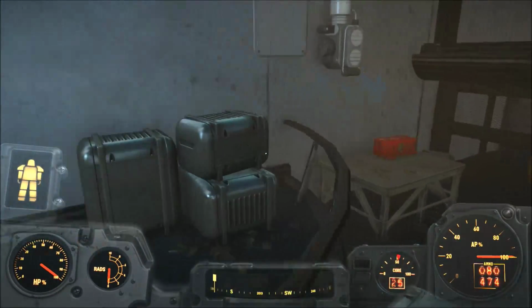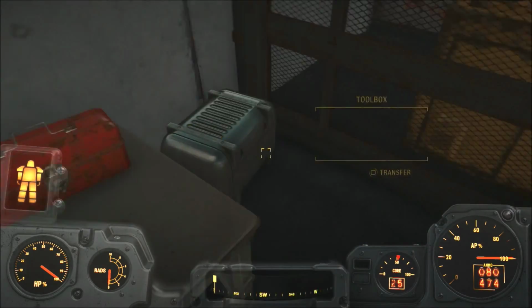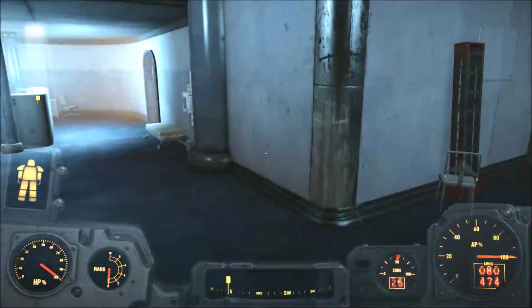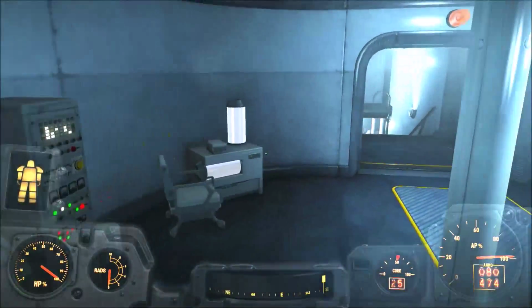I'm quite alright. I'm gonna chill out here. Duct tape. I need that duct tape. I need that adhesive. Can't pronounce it, so feel free to laugh. All this stuff. Right, guys, I wanna get a good weapon out of being down here.